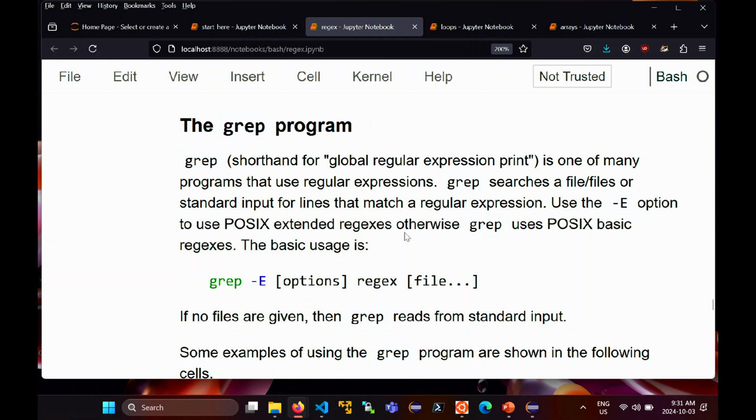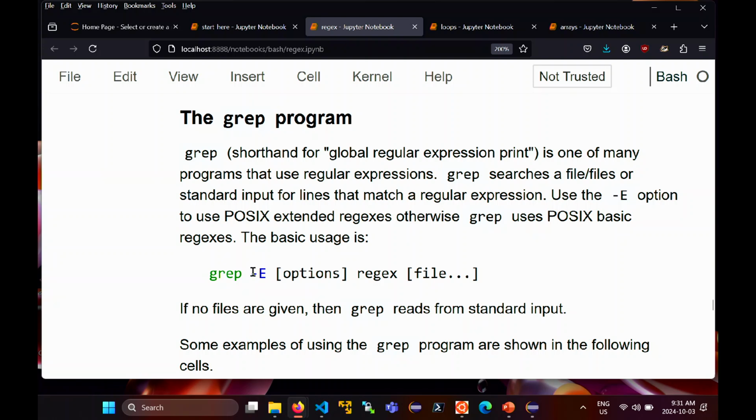Grep's an older tool, and there are many flavors of regular expressions. So to use the flavor of regular expressions that I showed you in the notebook, you have to pass in an option. That option is -E. That uses what's called the extended POSIX regular expression syntax. If you don't include the -E, you get the simple regular expression syntax. So some of the things that I showed you how to do may not be available to you if you drop the -E. There's other flavors of regular expressions that you can specify as well.